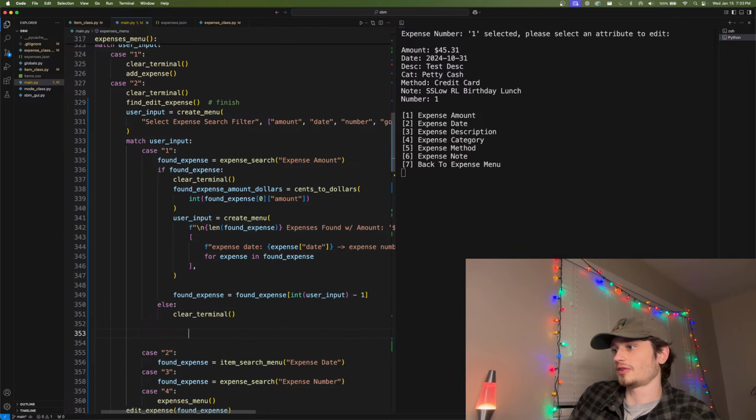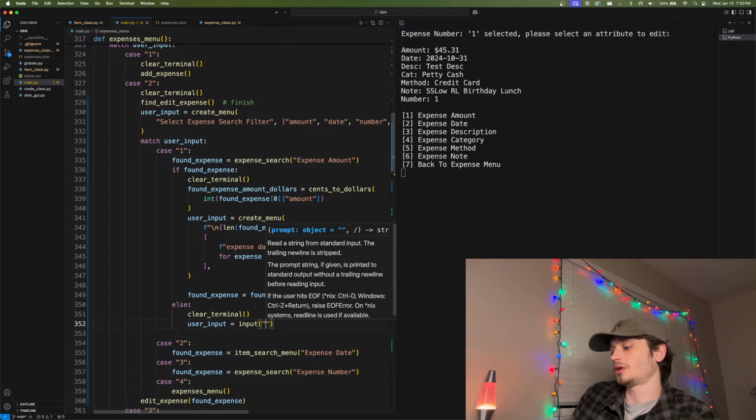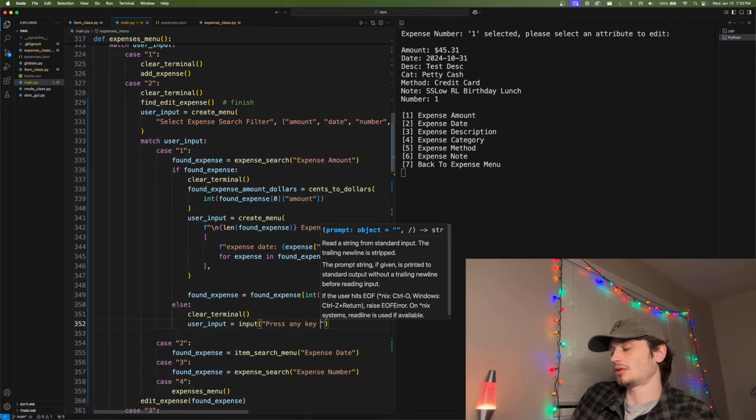And then print user input is equal to this. Which would be input here, quote, press any key.